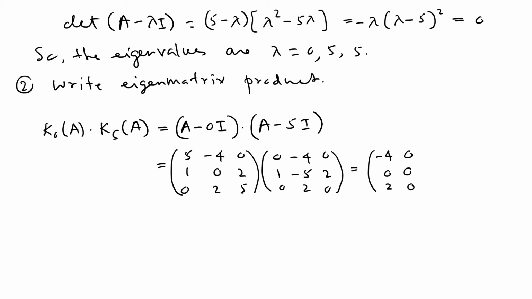And then go to the last column. So if you go to the last column, 0 times 5 is 0, negative 4 times 2 is negative 8. So you're going to get negative 8, and then you get 0 here, and then in the bottom last one, 0 times 0, and then 2 times 2 is 4, and so you get 4.